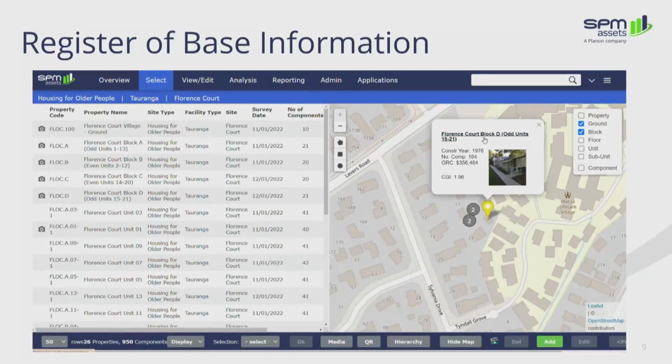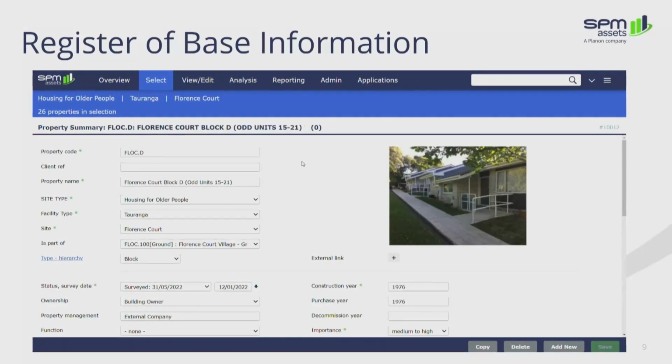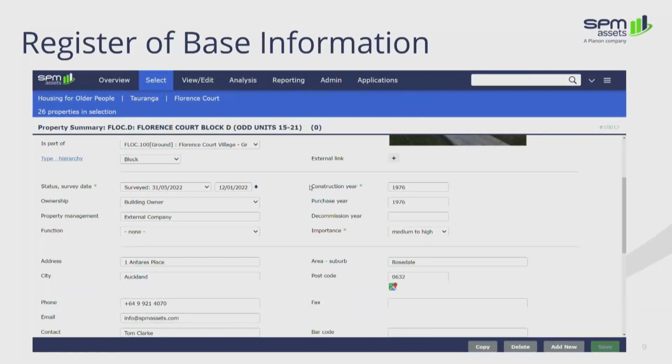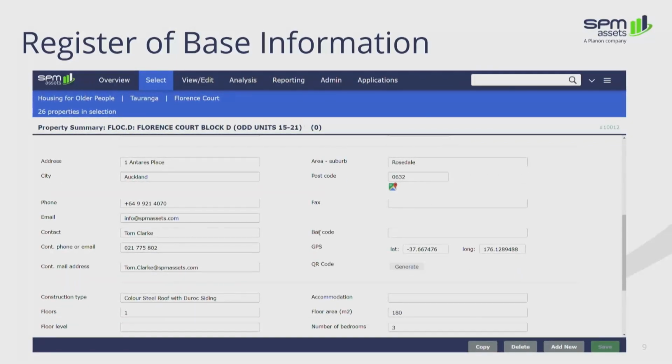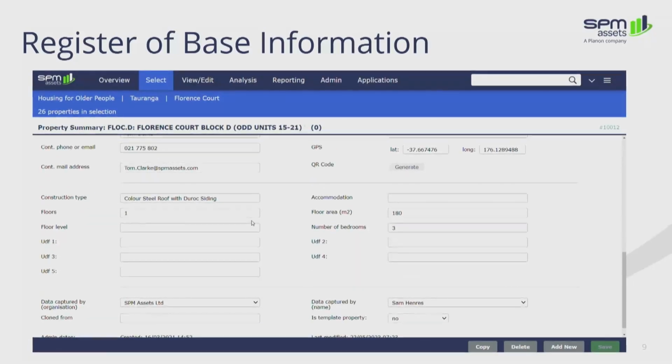The second step is to start to look at the base information for each house by drilling down from the category level into an individual property. So the key points here for the database is it's all pre-configured fields. They're available for standard data that you want to collect and report on a property. It's unlikely that we haven't got a field for something that you would want to include. And if you have, we'll be able to create it.